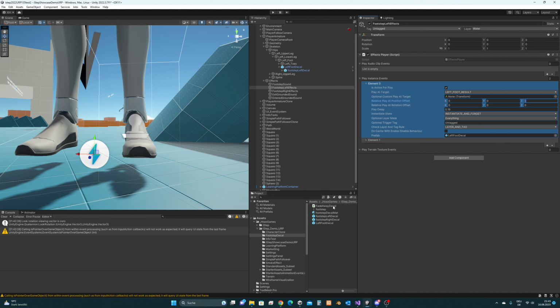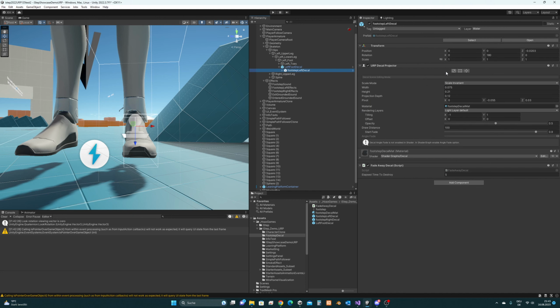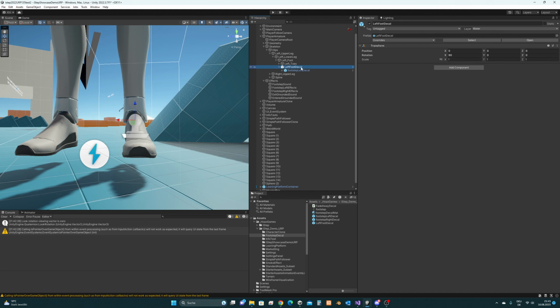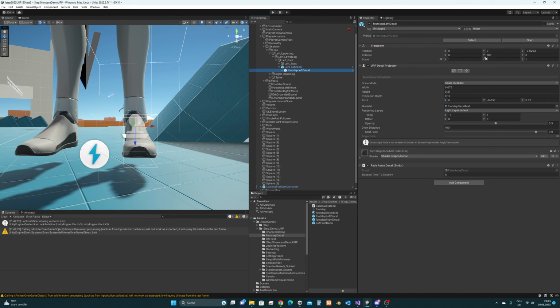Which means I can drag and drop the old decal, which is this one, and for this one to work, these are just the parameters. So we just have to copy them. I forgot them. 180 in Y, and this minus whatever here. Let's copy that as well.